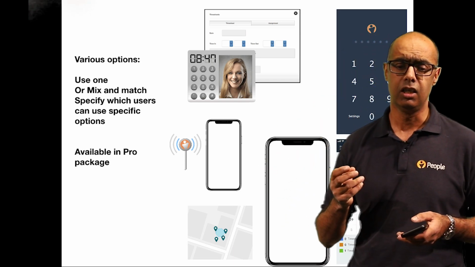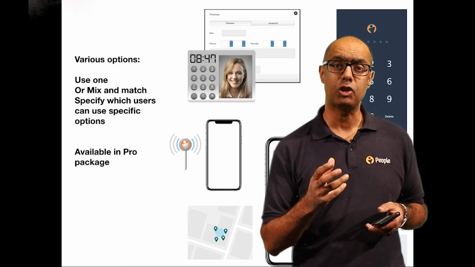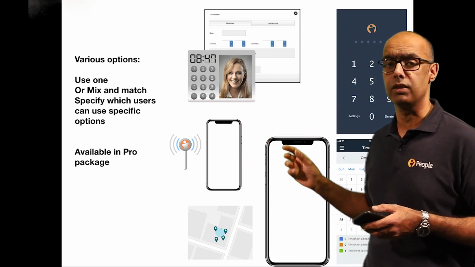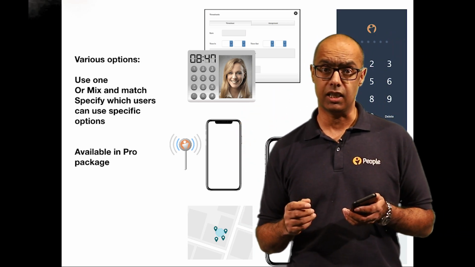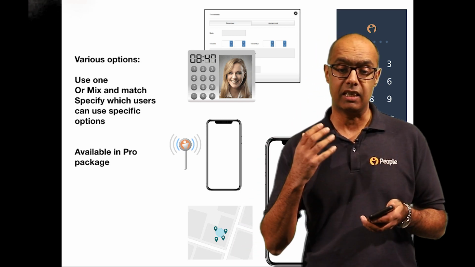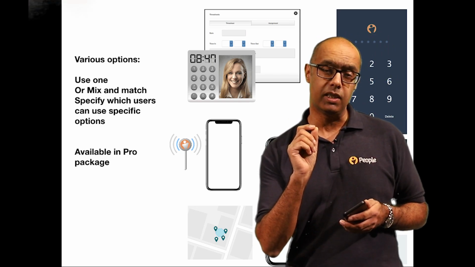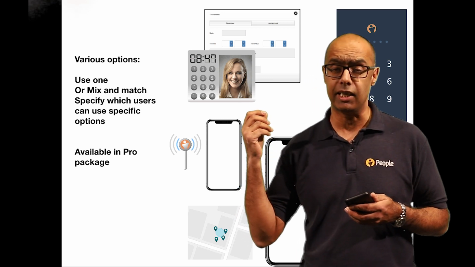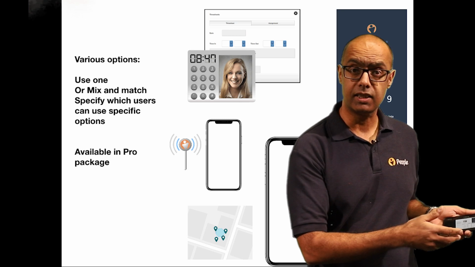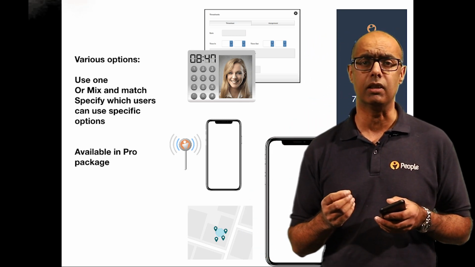And as you can see here, one of the options that it's going to give you is the ability to capture clock in and clock out times in a variety of different ways. I'm going to go through all of those. What it's worth mentioning here is that you don't have to stick with just one option for all of your employees. You can actually mix and match. And what that will give you the ability to do is, if there's a group of employees who are working, say, off-site, use one option, and if there's a group of employees who are working in the office, then use that particular option. So let's go through the different options which are available.